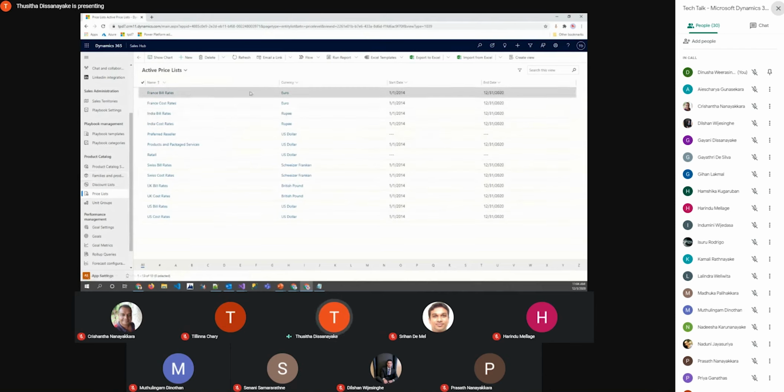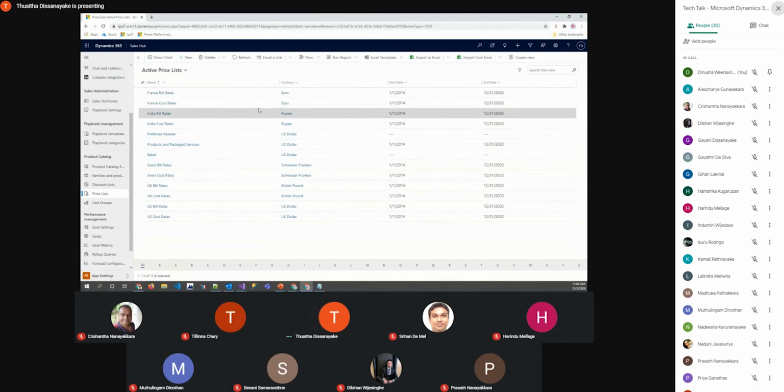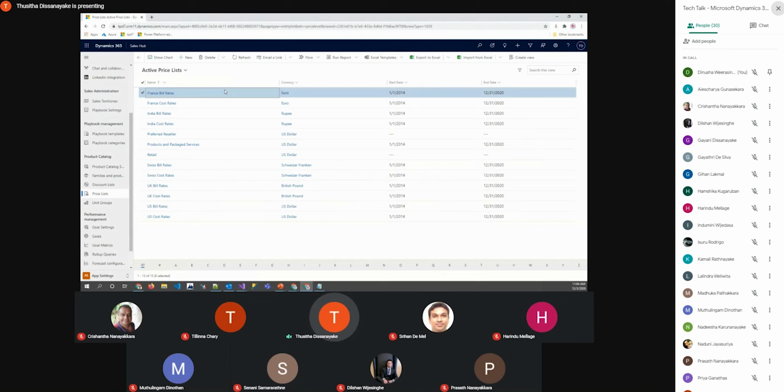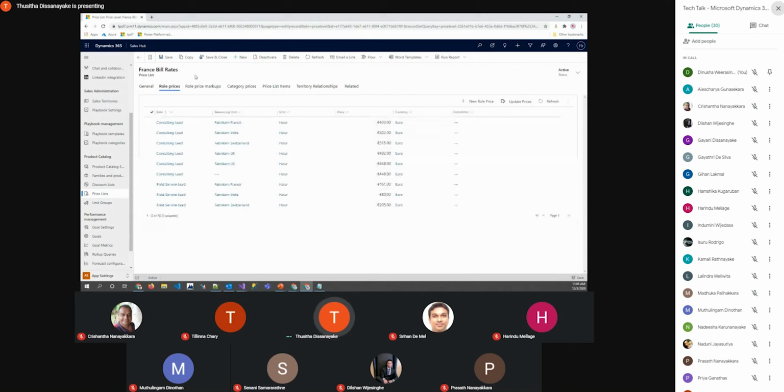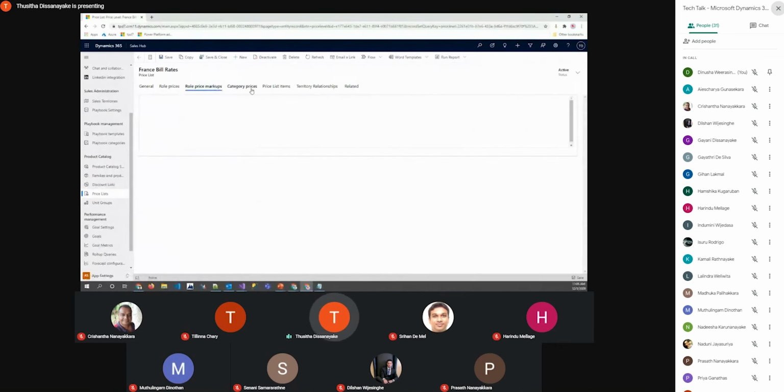Okay, I explained these things earlier. If I go to the price list, if I click from the product also, it will navigate me here, but I came from the price list. And the role prices are things that you can understand further later. It means that a lead has a separate price, and even a consultant has a separate price likewise. That's why there are role prices, role price markups, and several other things.